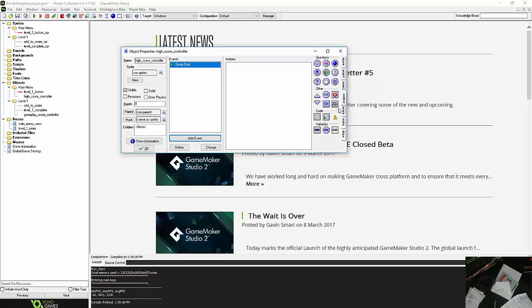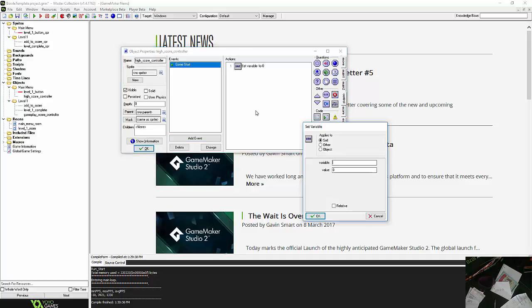So what I want to do then is set a global variable: global dot, and that's how I tell GameMaker I'm going to use a global variable. I'll say globals are kind of frowned upon in today's object-oriented paradigm, but I think it really simplifies things, at least at this introductory level. So I say global dot to tell GameMaker this is a global variable, and I'm just going to call it level 1 high score.